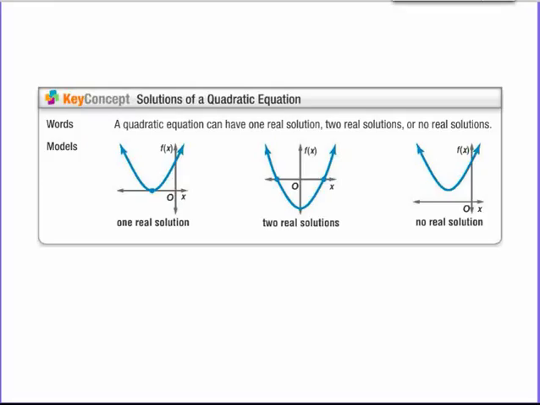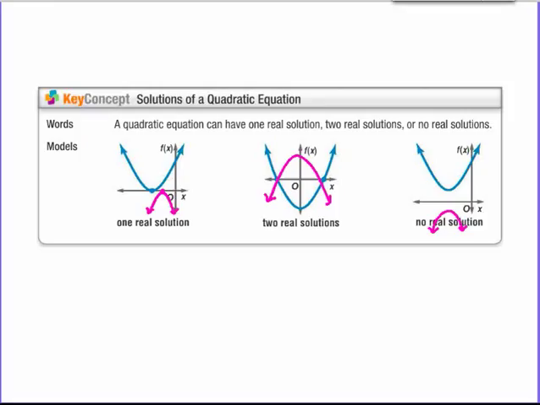Now notice I could also have 2 solutions if the parabola was like this. So they can't open down. Likewise, I can have 1 real solution if the parabola opens down and the high point is here. And I can have no real solutions if the parabola is open down here. Basically, however many intersection points you get will tell you whether you have 1, 2, or no real solutions.